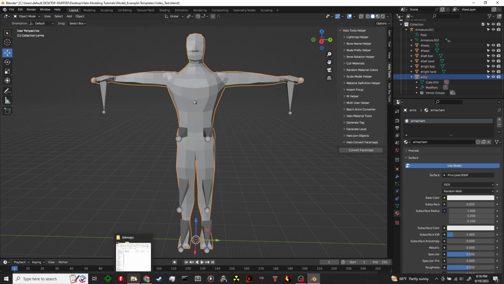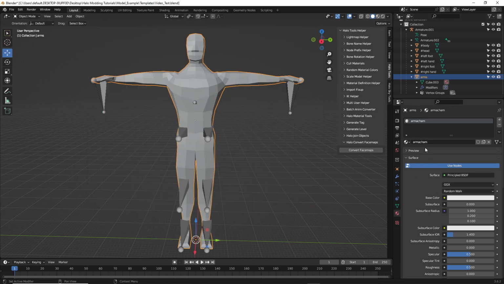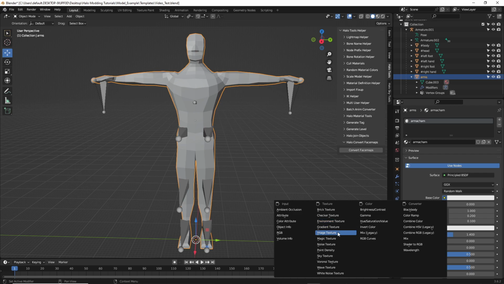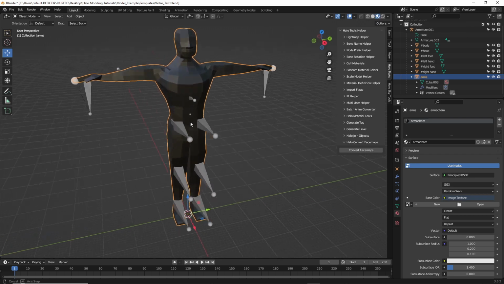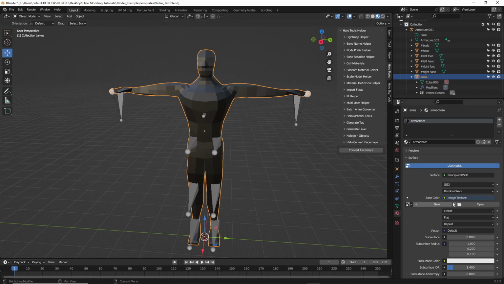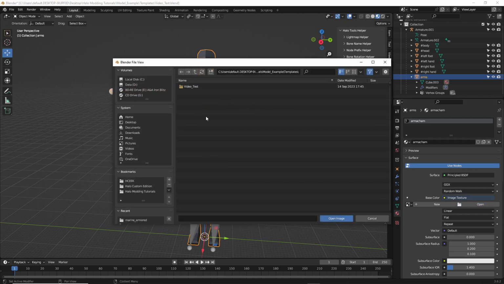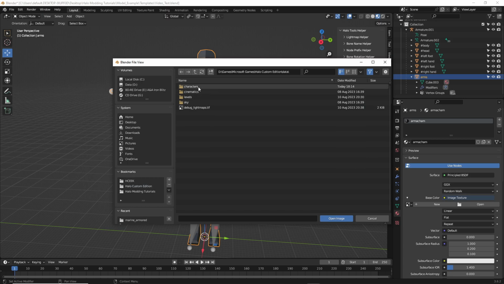Did I spell that right? Yeah, okay. There we go. And then when you create your material and name it, you go down to your base color, you click this yellow button, you do image texture, and when you do that, if you click the viewport shading right here, and if your guy is all black like this, you're on the right path. And then you go back here, you go to open, and then you just navigate to your TIFF file, which should be in your Halo directory, either custom edition or MCC, data, characters, video, bitmaps.